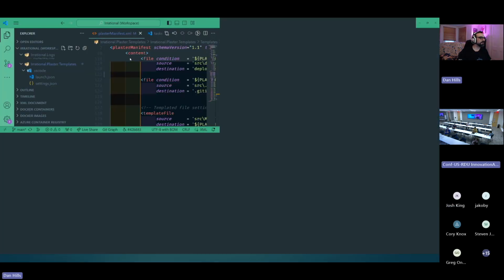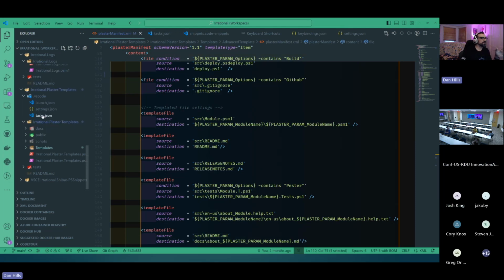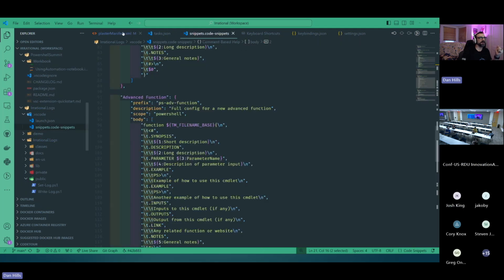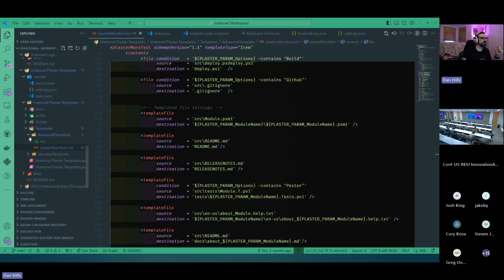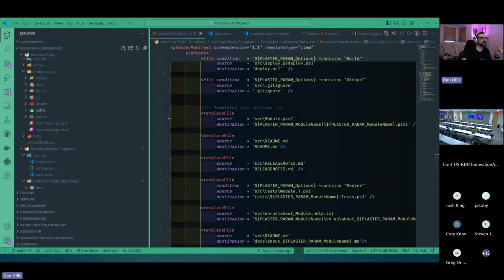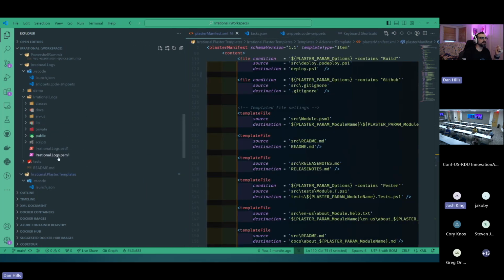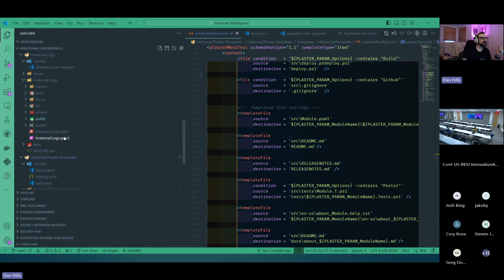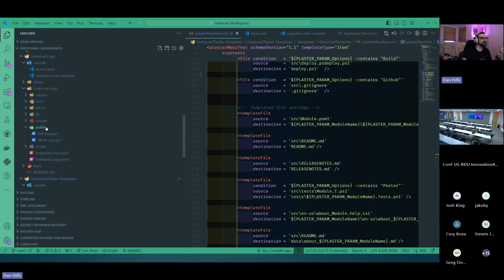Come back over to our project. I already have a project created and ready. The basic idea behind snippets is when I'm creating a new function, so if I have this existing project inside of my repo, this irrational logs repo, and I want to actually include a new function, let's say I have the set log and write log functions.